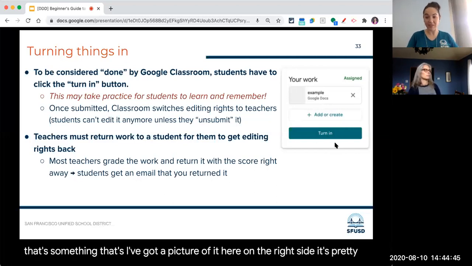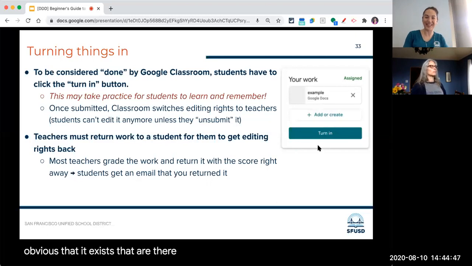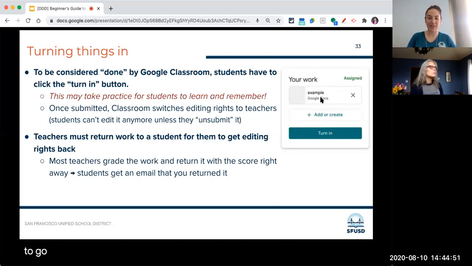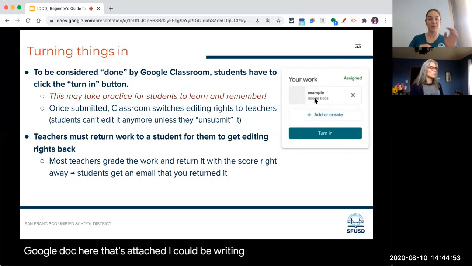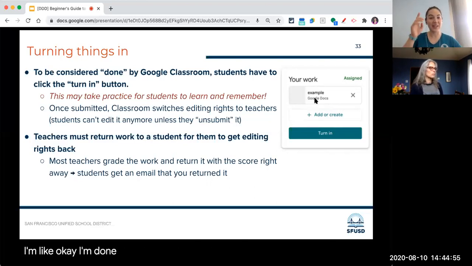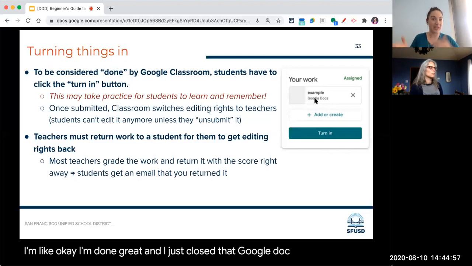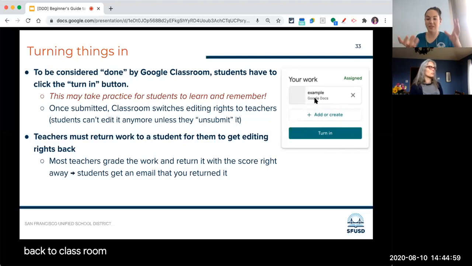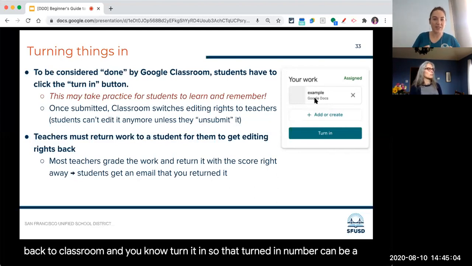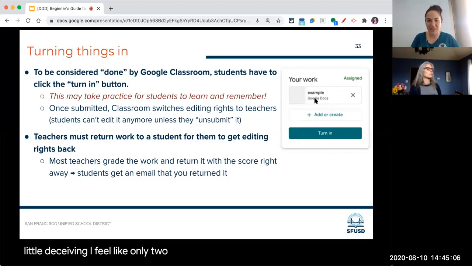It's pretty obvious that it exists, that there's a turn in button, but it's an easy thing to forget. I've got a Google Doc here that's attached. I could be writing in my Google Doc and then I'm like, okay, I'm done, great. And I just close that Google Doc and I forget to go back to Classroom and turn it in. So that turned in number can be a little deceiving. If you're like, only 2 kids have turned it in, that's so weird. It might be that students are done, but they haven't clicked turn in.